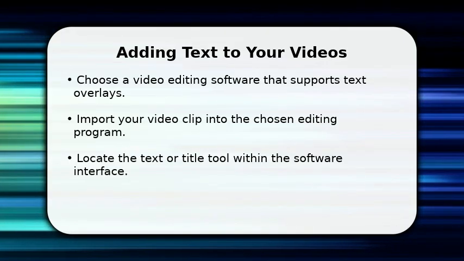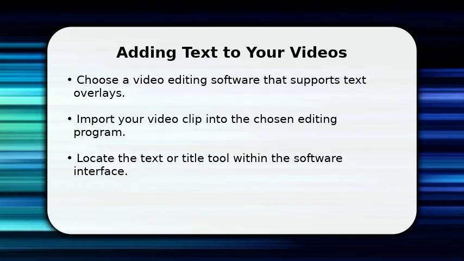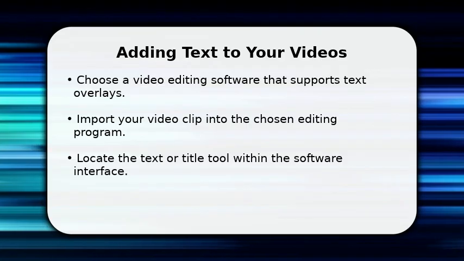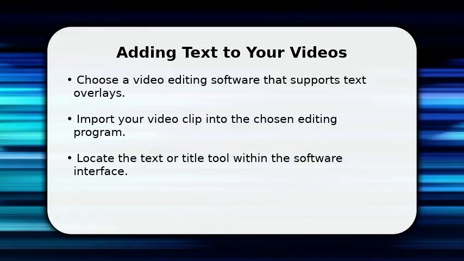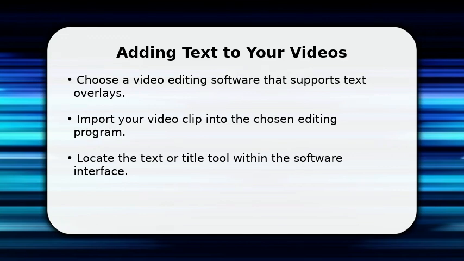First, select a reliable video editing program, such as Adobe Premiere Pro or DaVinci Resolve, which offers robust text features. Next, import your video footage into the project timeline. Then, find the dedicated text or title tool, usually found in the Graphics or Effects panel, to begin your creative process. This foundational step is crucial for all subsequent text additions.